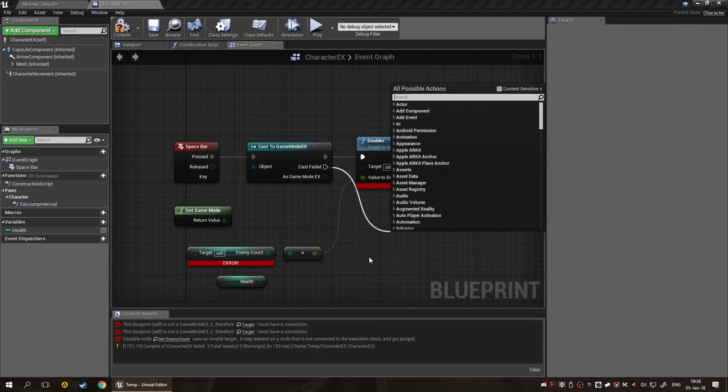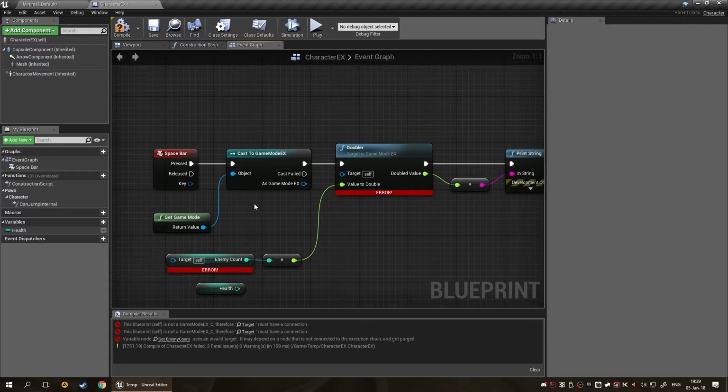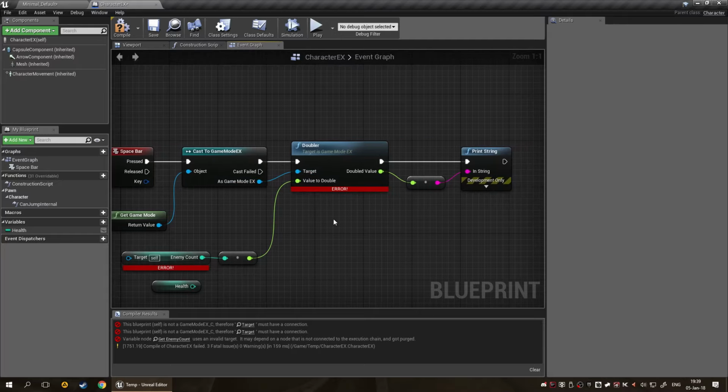And afterwards, you know, we can do some error management or error reporting or whatever it is you want to do. Maybe throw a problem or crash to desktop, whatever. The point is that without this cast, I am not able to actually utilize whatever the game mode possesses. Now, I could say that as the game mode, I will execute this doubler, and I will be, you know, completely within my right to do so.